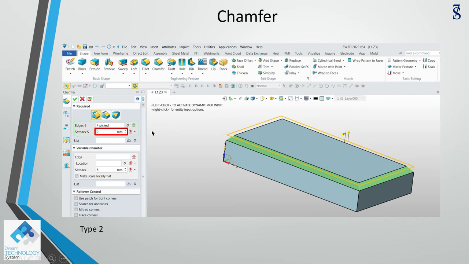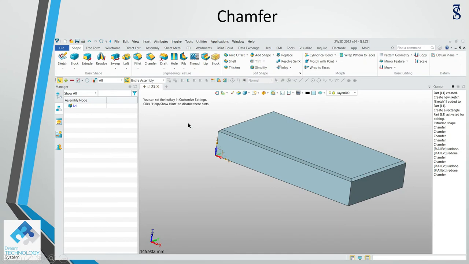This is my way of doing. You can key the dimension first, then click the edges also possible. After that, you just click the OK. Then eventually you will have this model. We're going to use this model for our camp, our practice in terms of how to do a CNC program. So we will start this model first.